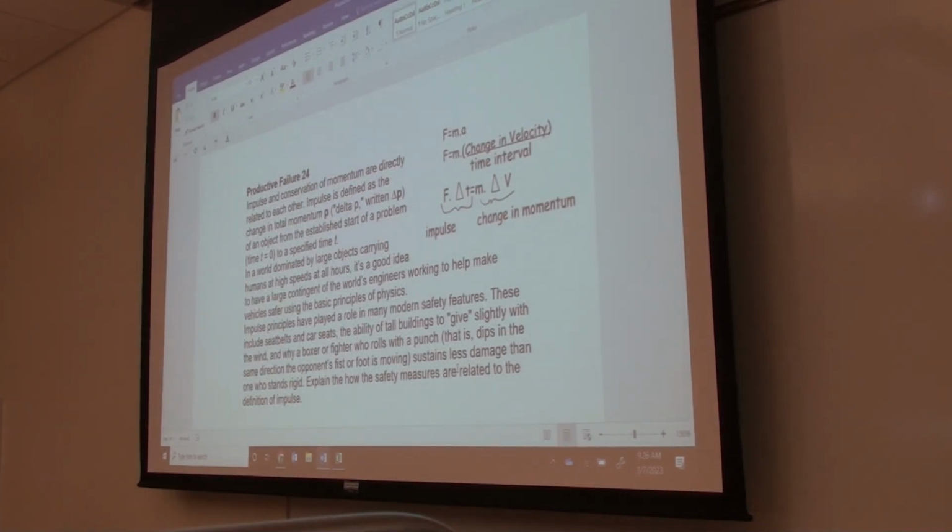Or it delays the time. Delaying the time of the impact. The shorter the time, the more force; the longer the time, the less force you're going to get. So that's why the seatbelt comes into play, it delays the time for the impact, plus the airbag also adds to that time as well. Okay, very good, excellent.